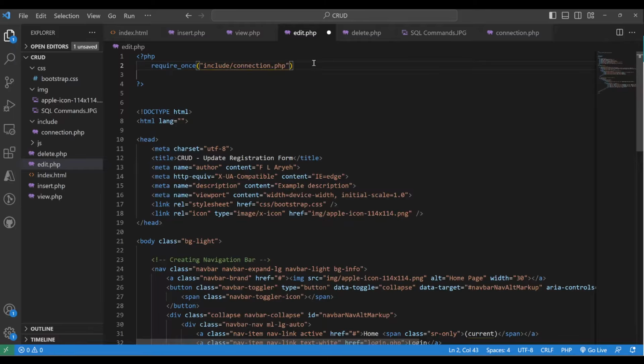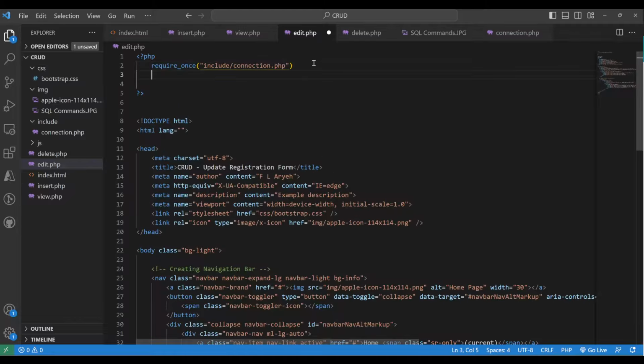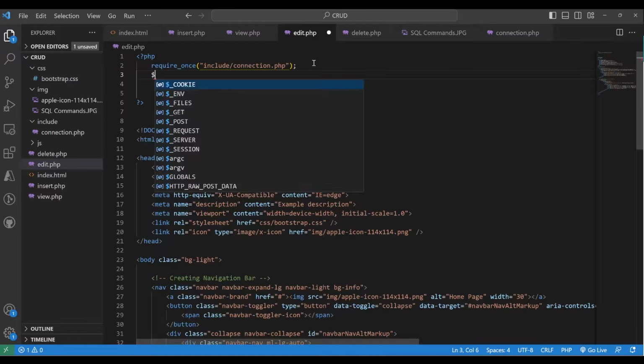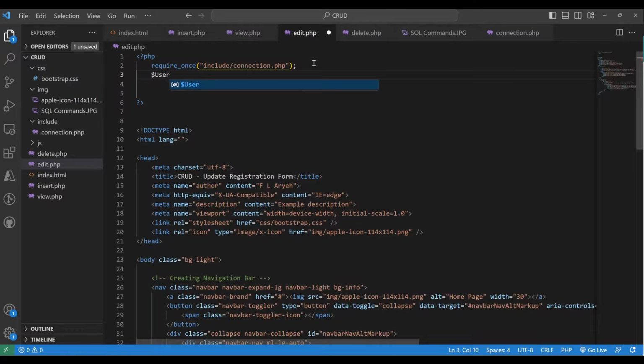Of course, after every PHP statement, we end with a semicolon. So please don't forget to add your semicolon. Then we'll create a variable to hold each of the things that we're looking for. So we have the user ID. What are we looking out for? Because we are using the get method this time around, we're not going to use post. So we use the get.